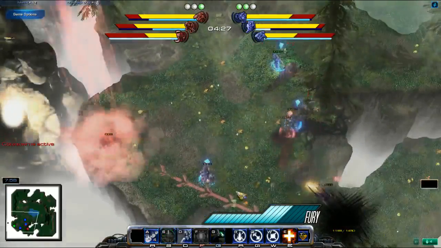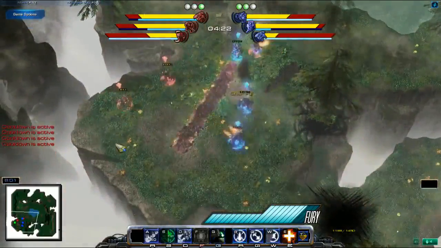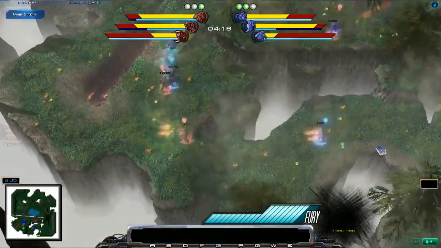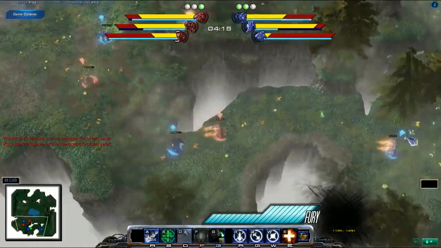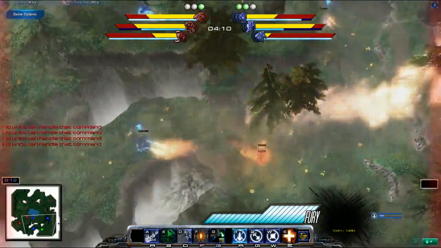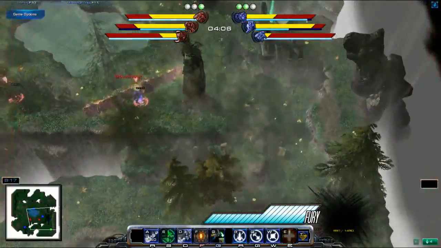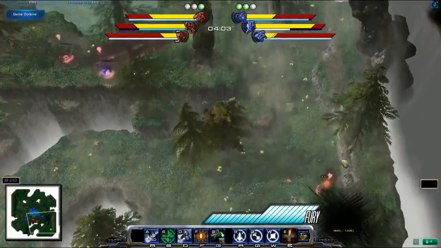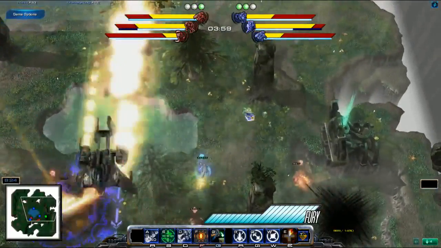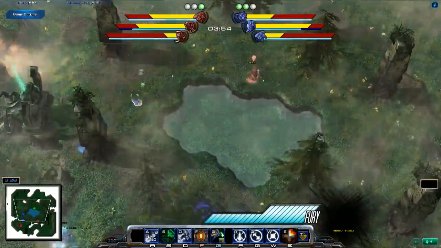Well, if you're just going to sit there and eat damage, then that's fine. I'll happily give it to you. I have plenty at my disposal. Kill the Omni. We are being kited by this Omni, and it's getting on my nerves. I'll have a quick heal over here. Alright. Where are they? Get back here.